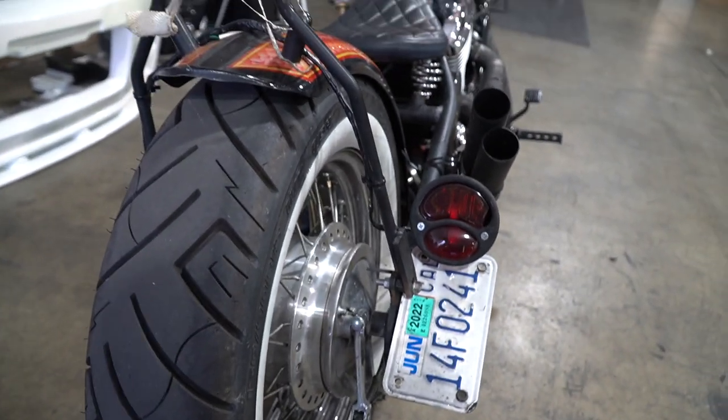Yeah, let's take out the old sissy bar. Well, let's cut the old sissy bar and get rid of it.